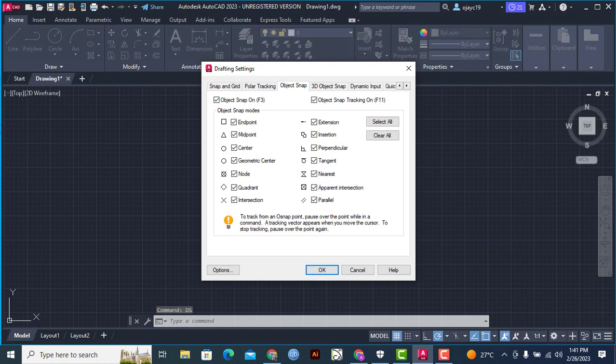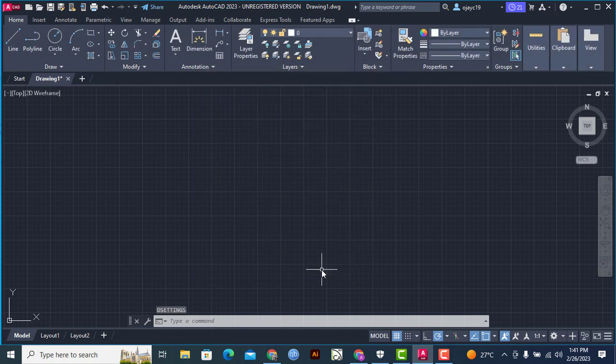A dialog box that will be appearing will prompt me to click on object snap. Once the object snap is activated, one thing that I'll do is I'll simply ensure that all the object snap modes in my dialog box are activated. And how that will be done is by checking all the boxes that the modes are appearing in. Once I show that all that is done, I'll simply go to select all, click on it. Once that is done, I'll go back below the dialog box and click OK, and that will be done.